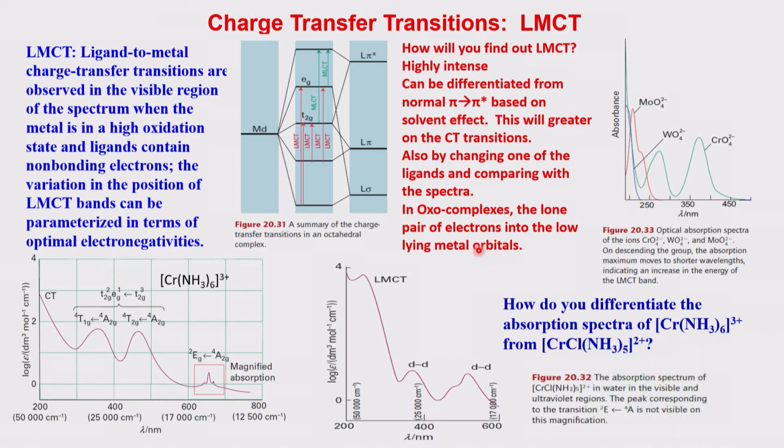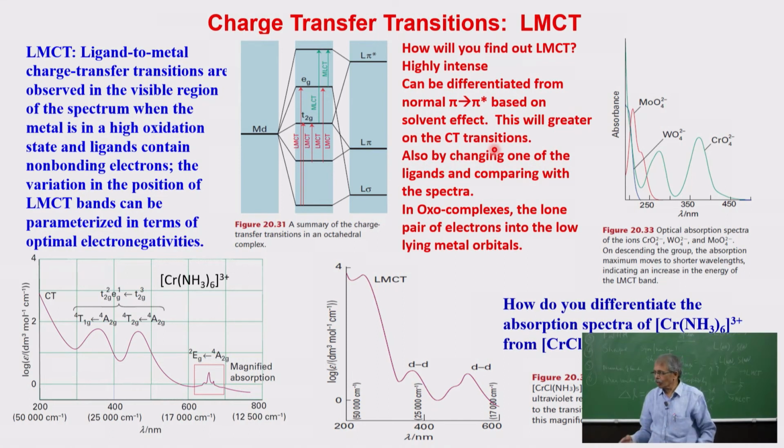Okay. So how do we know that it is happening? How do we differentiate this from the normal pi to pi star? These kinds of charge transfer transitions, because you are transferring the charge from the ligand to the metal, and during the transfer it is exposed to the neighbor, which means the vicinity. That means they are dependent on the solvent effect. So at times I can change the ligand. If I guess this particular charge transfer is from this ligand to this metal, then I can change the ligand. So if I change the ligand, that kind of charge transfer should not be there. That also can be done.